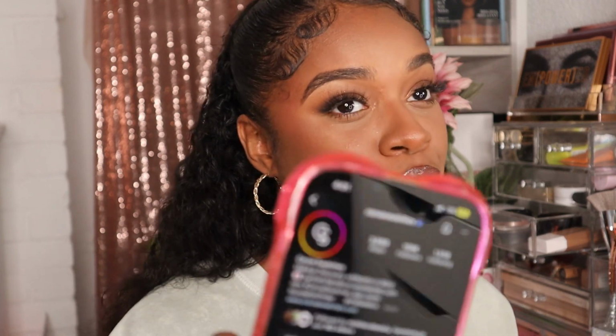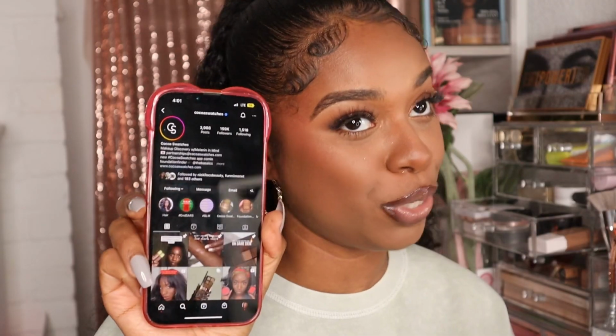I literally ordered this blush because ColourPop had free shipping, and I was eyeballing this blush for a while because of Coco Swatches on Instagram. I'm trying to remember her name. Coco Swatches, what is her name? I'm about to find her because I need to tell y'all about her. She be putting me on to all kinds of stuff. Yep, that's her name, Coco Swatches. Y'all, if you don't follow Coco Swatches, then what are you doing? Anyway, she posted this blush and I've been eyeballing it ever since. I finally went ahead and purchased it when ColourPop had their free shipping. I've been reaching for it almost every time I do my makeup ever since. So yeah, she's that girl.